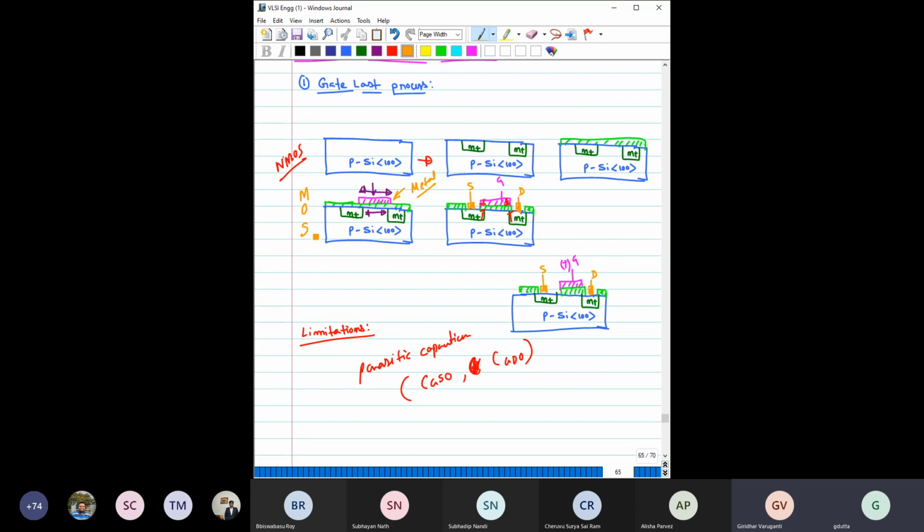So the name is MOSFET because when the MOSFET was invented, people used metal to make this gate, right? But that was a gate-last process, where you make the gate at the last step, and there was an issue in alignment.